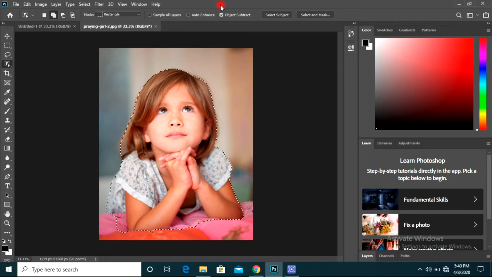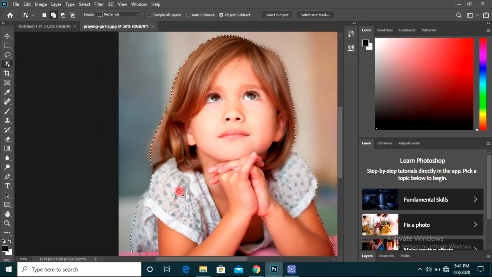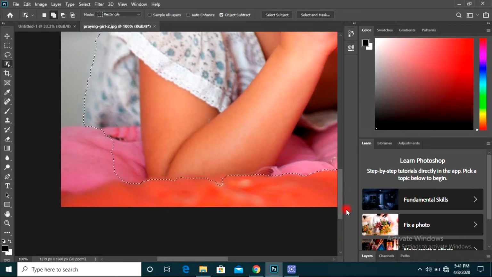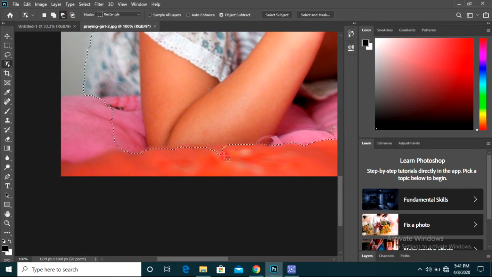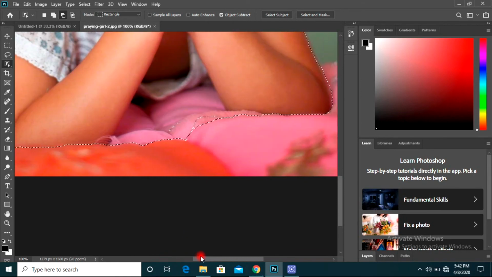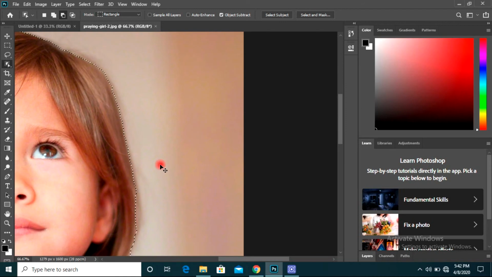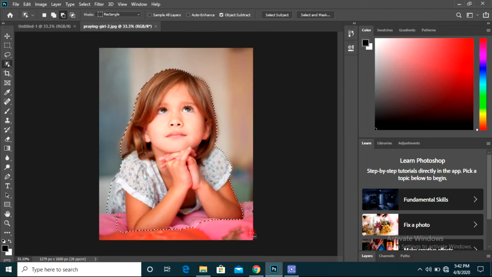Photoshop analyzes the area within the selection, and after a few seconds, it shrink-wraps the outline around the object. You'll want to zoom in and scroll around the object, looking for problems with the selection. The Object Selection tool is brand new as of Photoshop CC 2020.